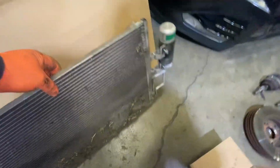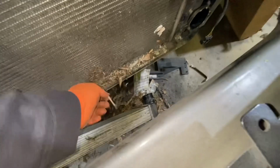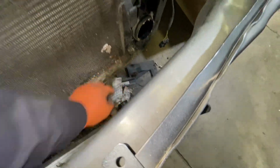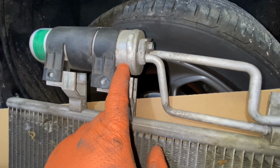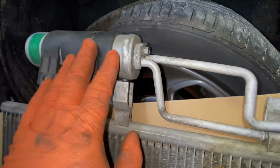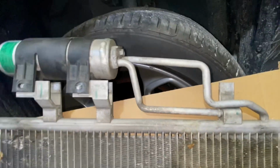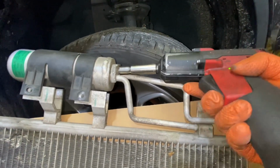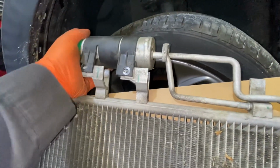Here is our condenser. Right here. Just clean it. Okay, so it's a good idea to get a new condenser. So get a new condenser, okay? If you want to reuse this one, just remove these number 10 bolts and this one on the bottom. Okay. And just play a little bit.